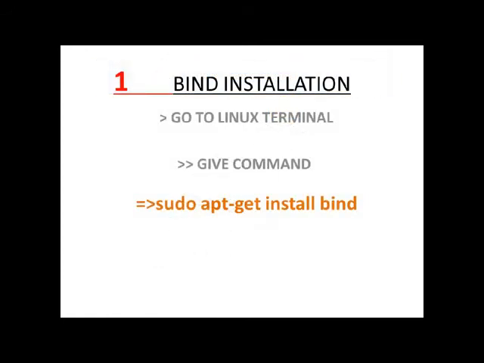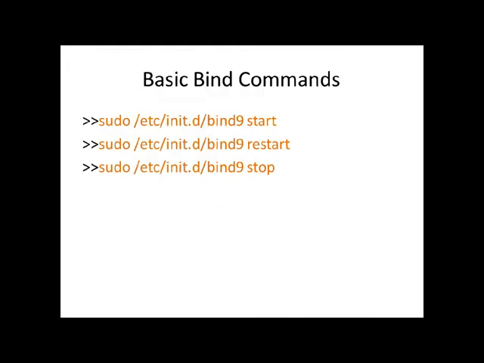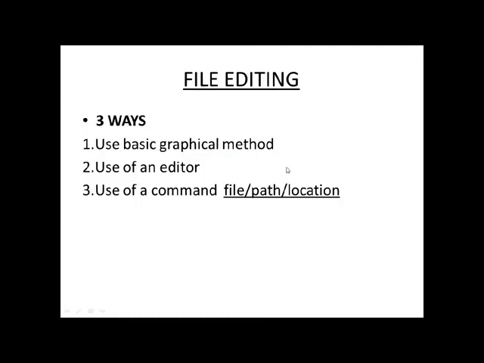Now, the steps of DNS configuration. For the very first time, you have to install the Bind software. For this, you need to use this orange-colored terminal. You enter this command in your terminal, and you'll be able to install Bind. And by the way, this whole method of orange commands we will follow throughout the whole session. Now, these are three basic commands for starting, restarting, and stopping. Of course, once you install Bind, you don't want to install it again. In order to start, restart, and stop, once you install it, use this command to start, restart, and stop your Bind.